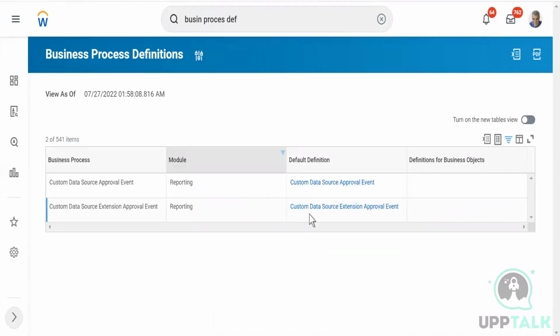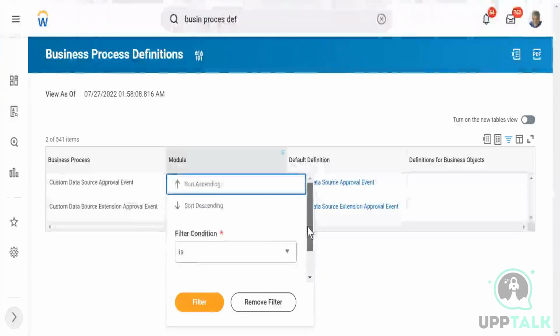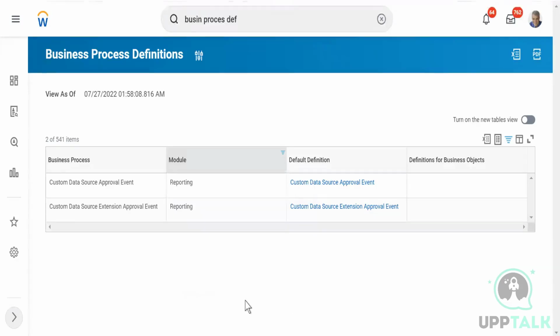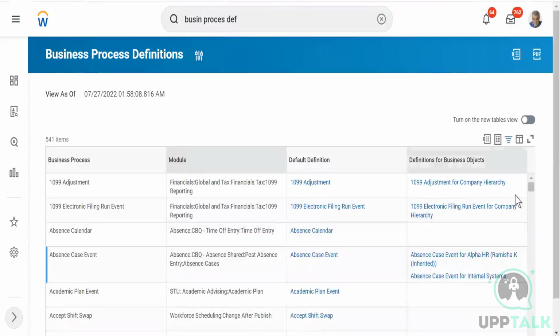Okay, so you got all these tasks. That is a definition. From where you have to get it is, let me search it.